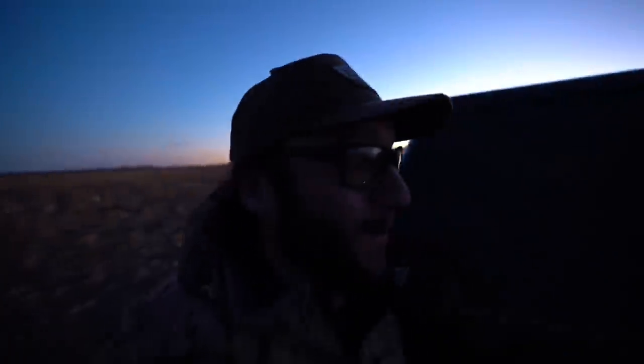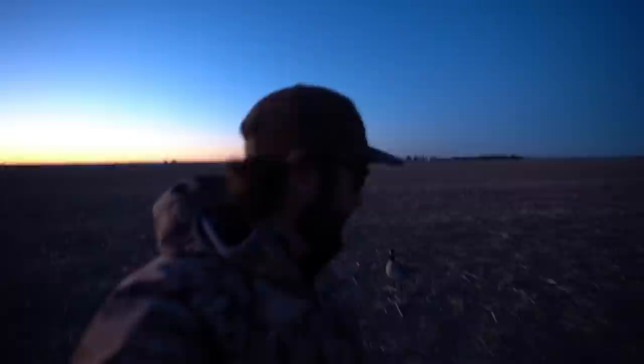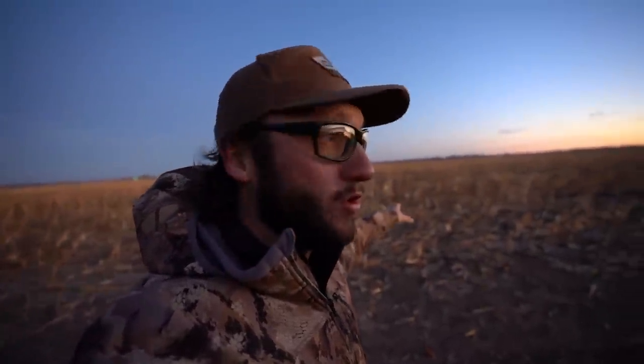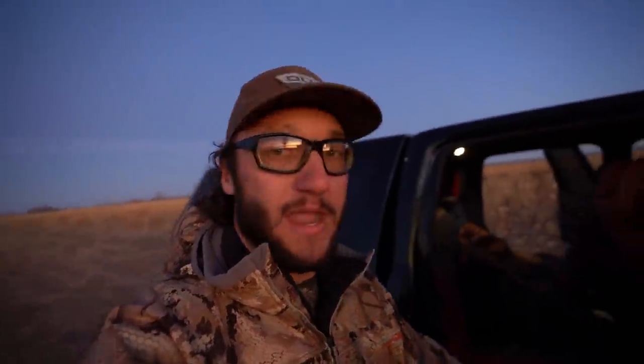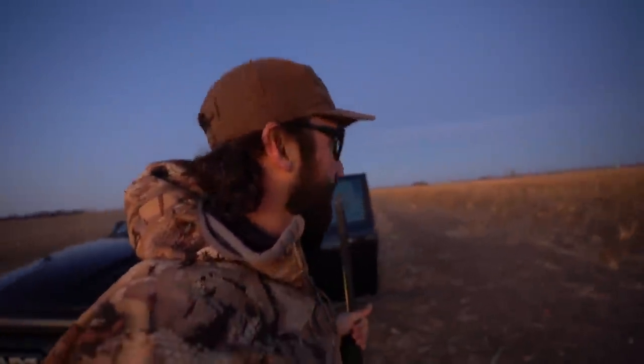Well, we are out here. Got my one decoy set up. It's a beautiful morning out here. Here is our one decoy — stuck a full body about 15 yards away from the edge of the corn. This is cut beans butted up against cut corn, so we're going to see how we do. We're going to lay down back in the tall corn. Never know, right? I'm crazy for doing this. If you guys have any type of comments about how nutty I am, just drop it down below — I won't be offended. I have to agree, I'm a little loopy in the head today for this one.